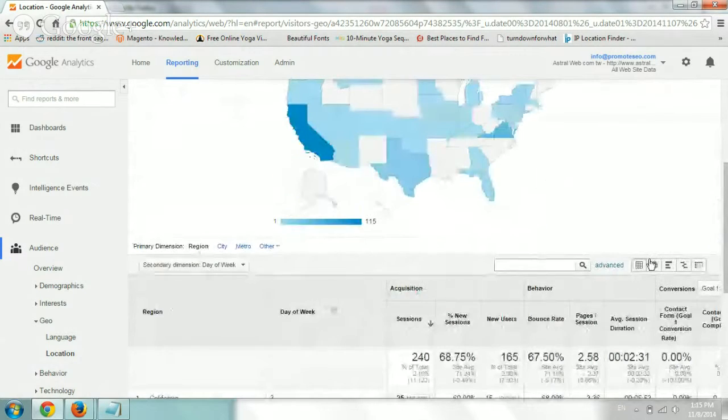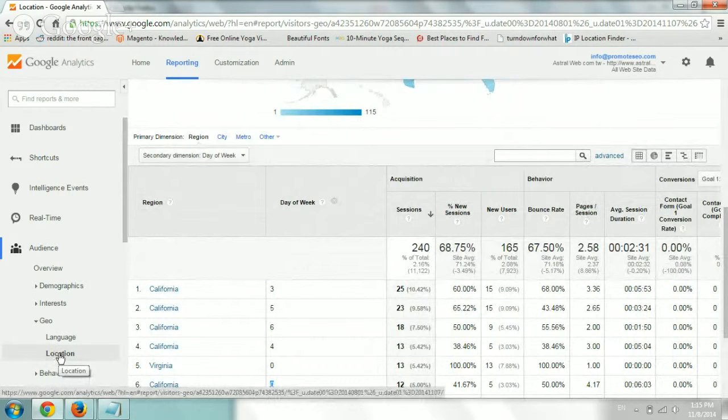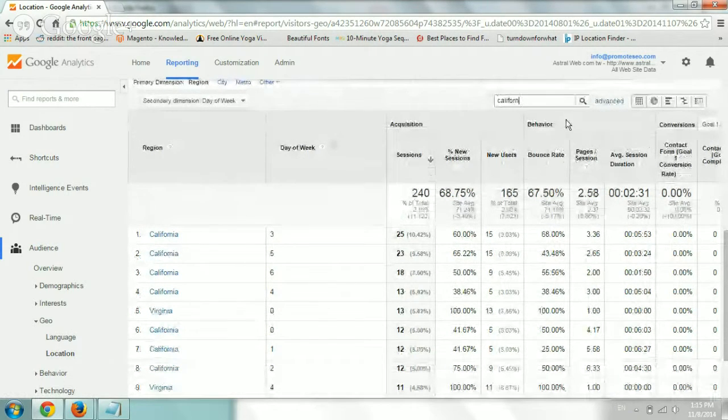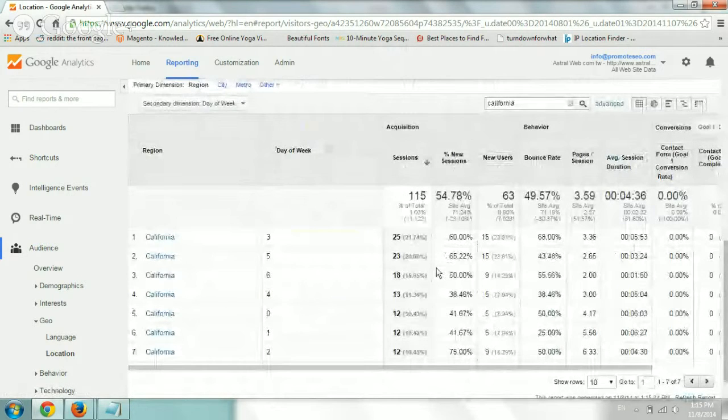Okay, and the last thing, sorry, forgot to mention, is we can always use the search box in the advanced search to filter out specific things. If I don't want to see everything from that specific column or that specific area, I can use this. So, for example, if I only want to see the Californias, I'll just type in California here and only see the California ones. Okay, that's it.